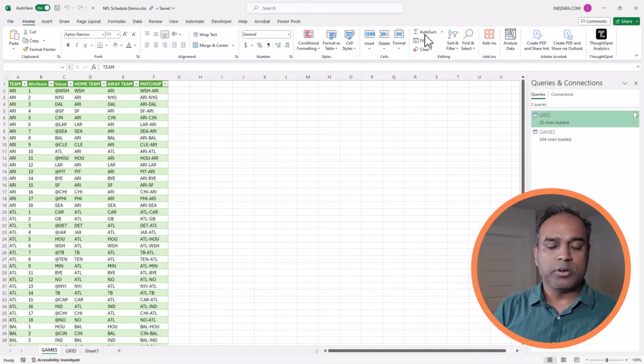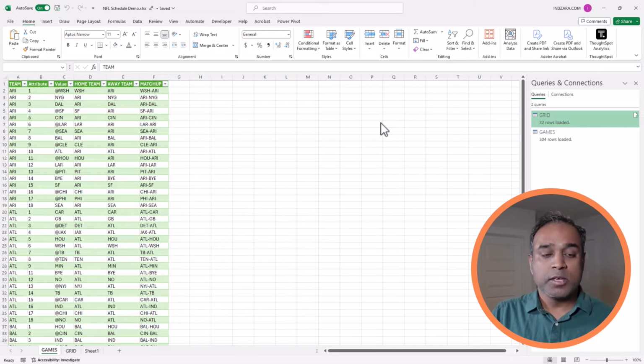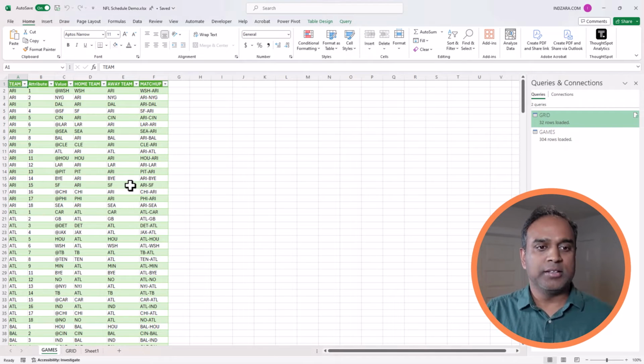This will load it into our worksheet as a new sheet called games, and it'll create a table called games with 304 rows. So that's basically what we need to convert the grid data into a series of games, or records as games.